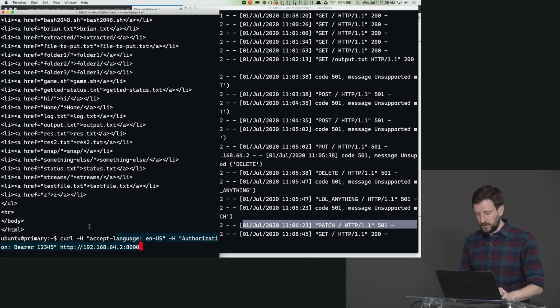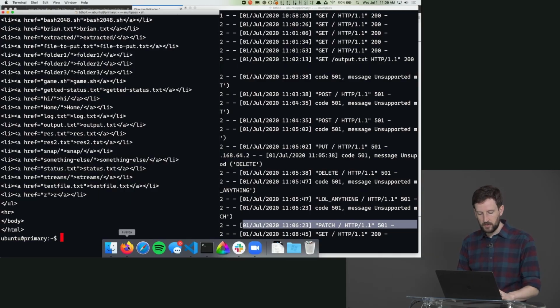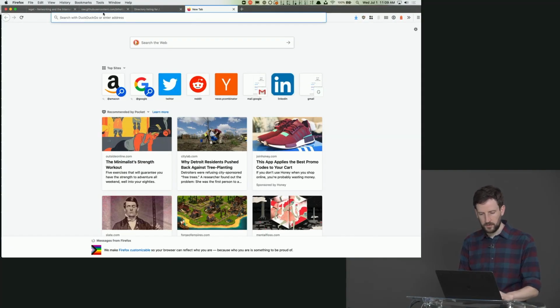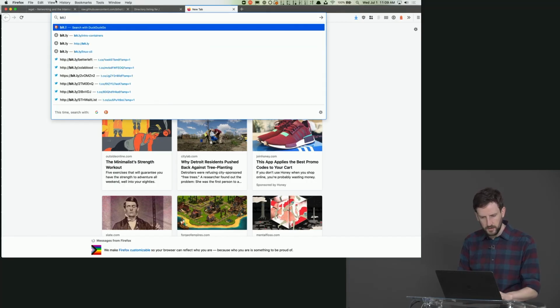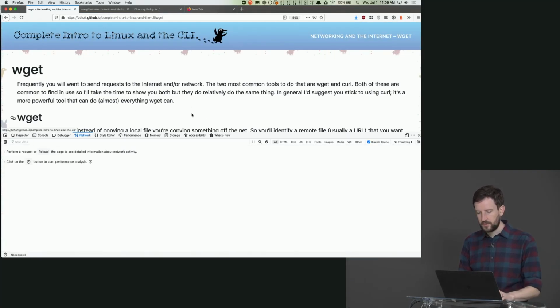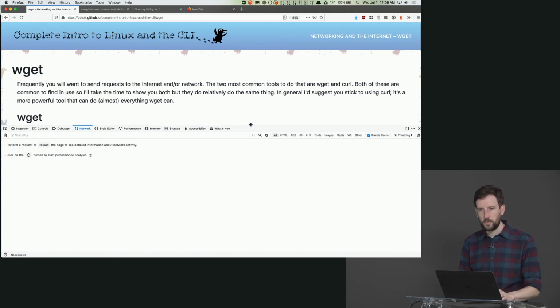And then I'm going to show you something that is probably one of the things I do the most. So let's say I come back over here to my browser and I go to my website. This is in Firefox that I'm showing you right now, but this will work in Chrome, this will work in Edge, and I imagine all of you are using at least one of those.